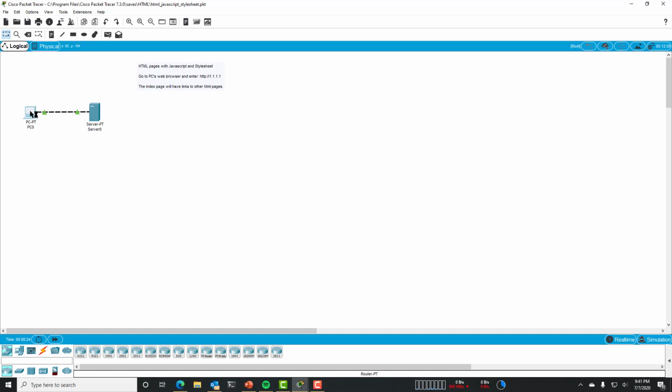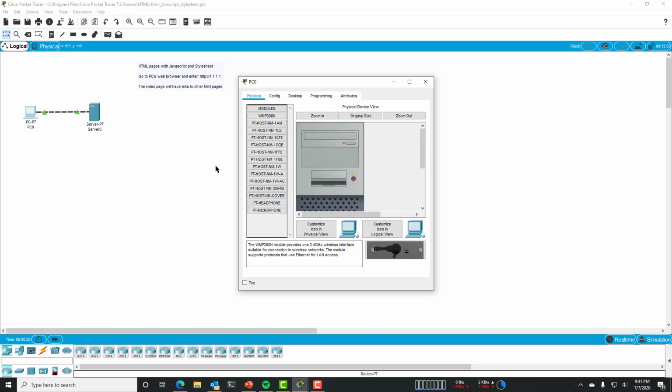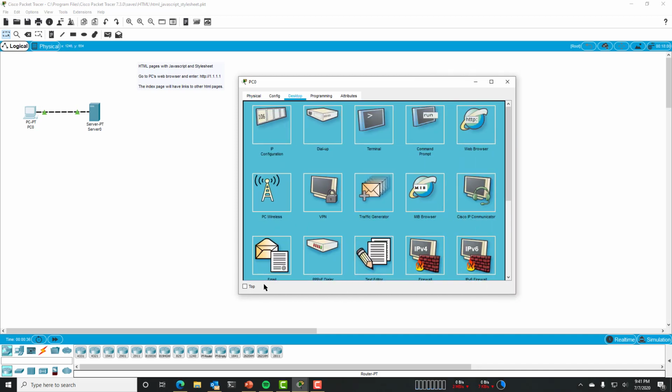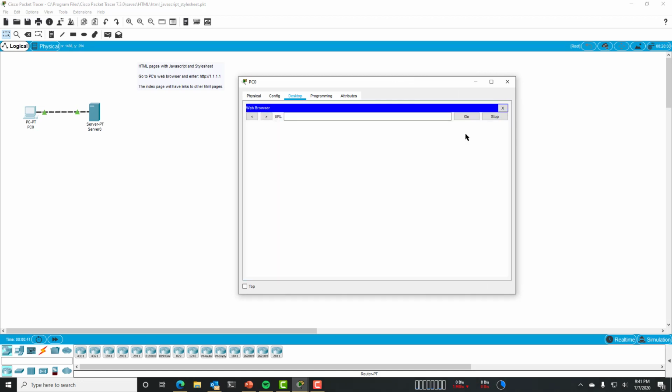For instance, if I click on the PC, we see the physical configuration of the PC. I'm really interested in just going to the desktop. If I resize my window here, I see that there is a web browser, and if I go to the web browser, I can open up the URL that they give here.